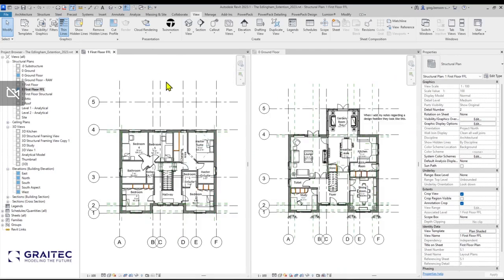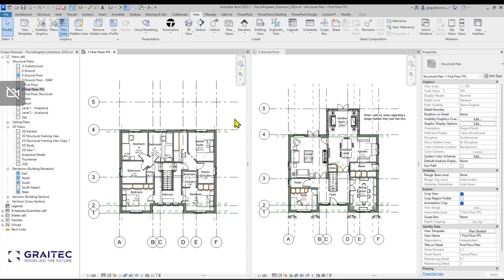This has a scale of 1 to 100 at the moment, and also the grid lines are very dominant. So those are two things that I'd like to change, so that when I'm looking at a small building such as a house, we have a presentation style for this.